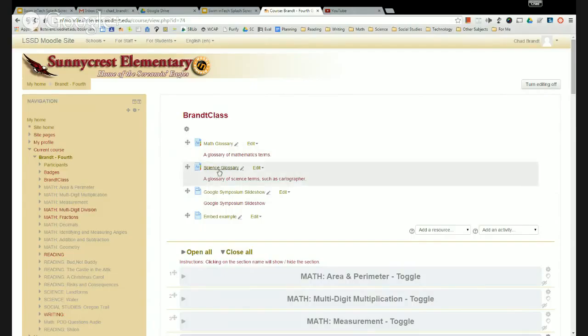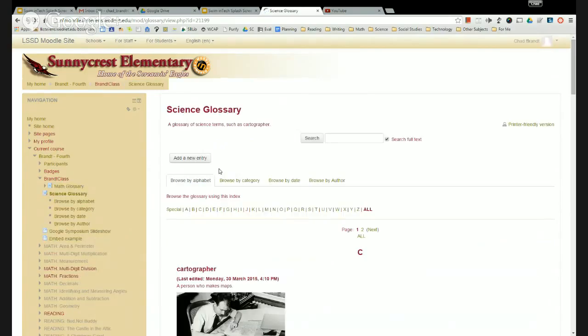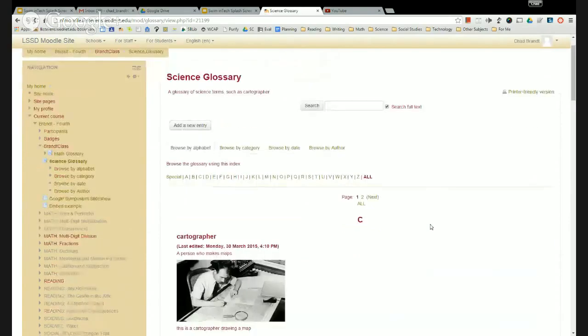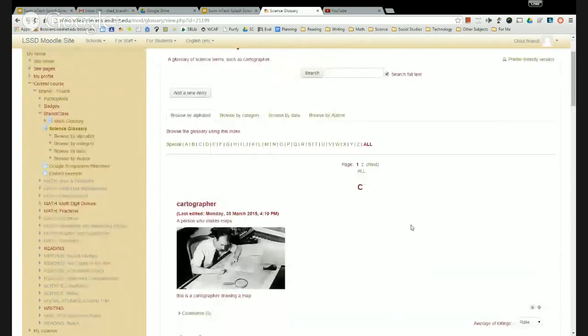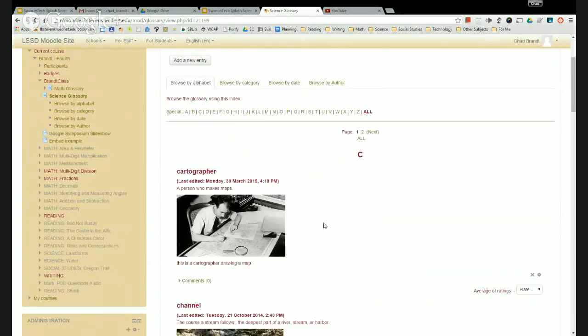So let me show you an example of the science glossary that you can create as a teacher, or what I love about the glossary is that your students can create the glossary. So you assign a word or a set of words to a student or group of students and have the students input the word, input the definition, maybe include some image to go with the word.